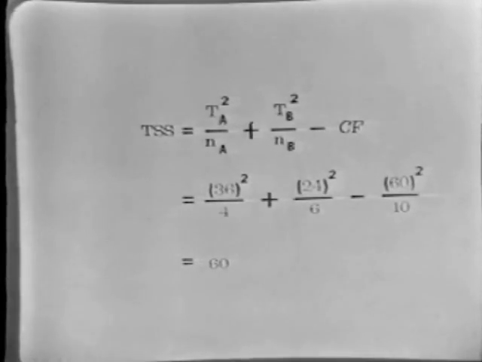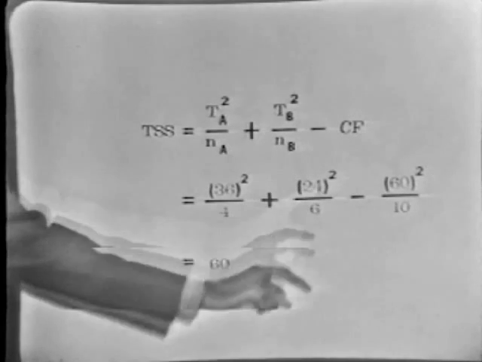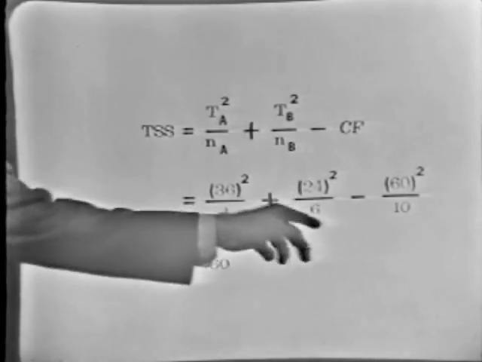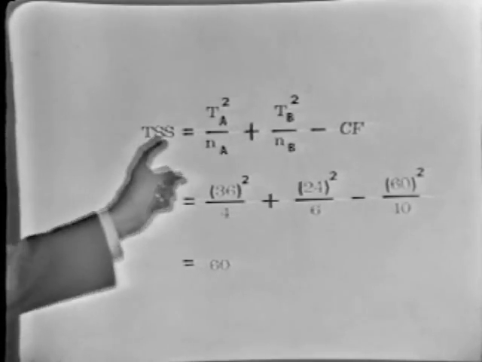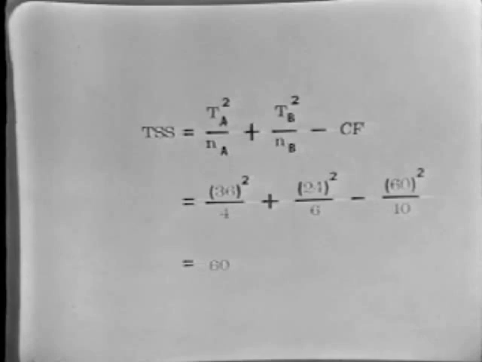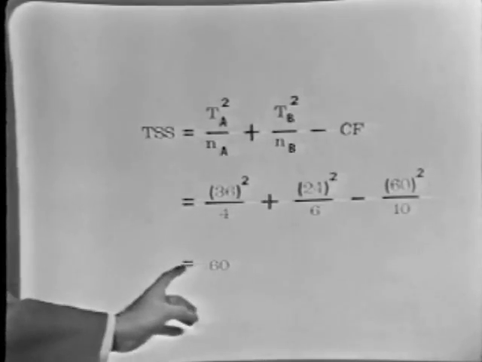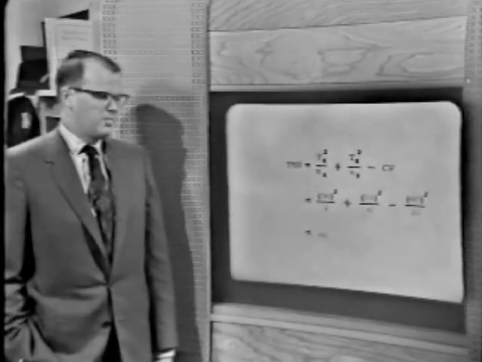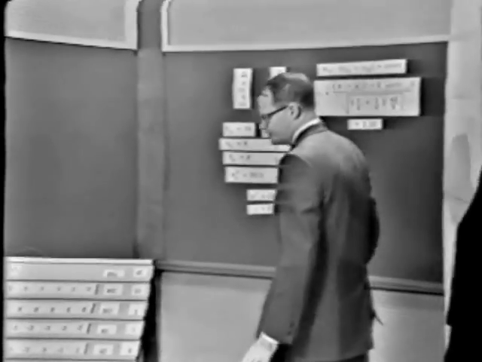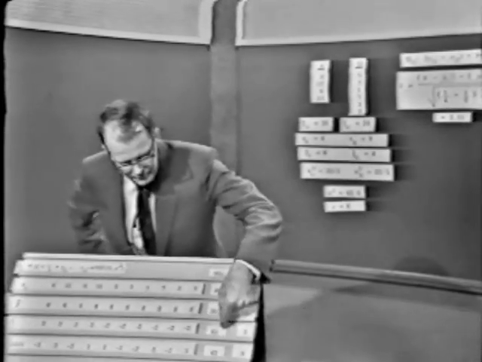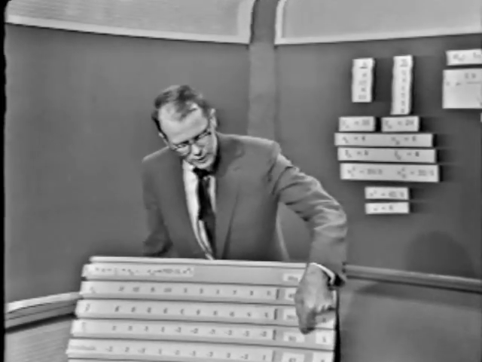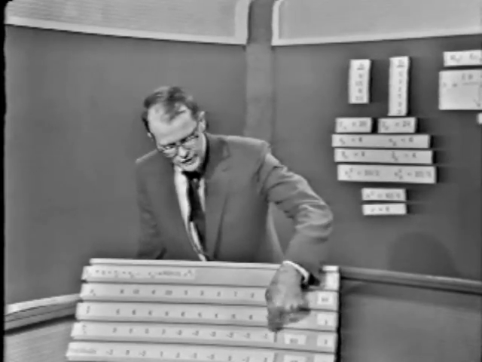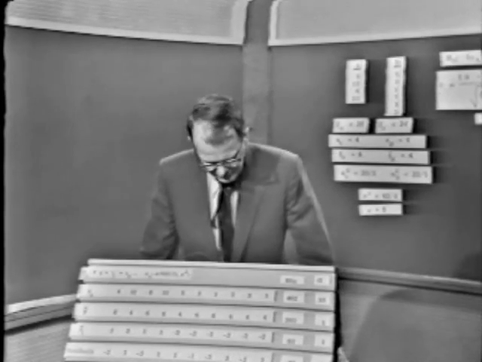Let's see the substitutions. Well, the total for A was 36 and the total for B was 24. Square that and divide by 4, so on. The grand total was 60. And you'll find that upon completing that calculation, the treatment sum of squares was equal to 60. And so it's possible for us to get this entry in the sums of squares column in a manner separate from the one we initially indicated, in which we actually computed out those individual estimated treatment effects.